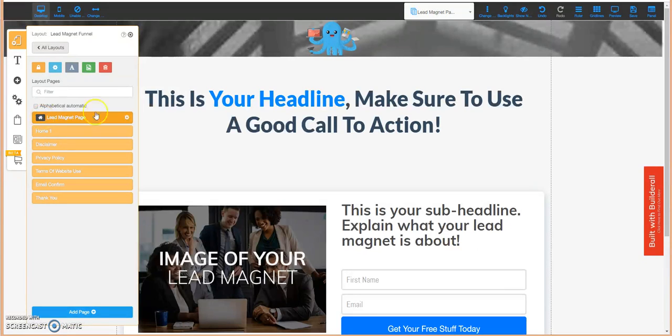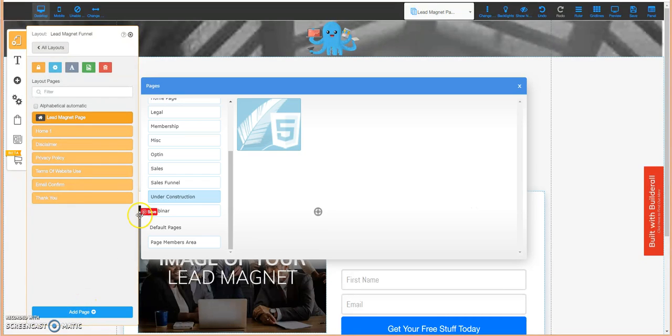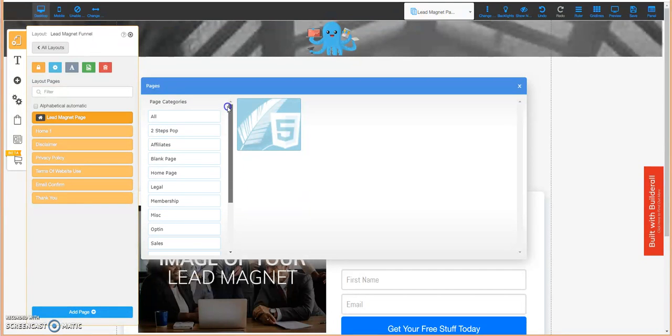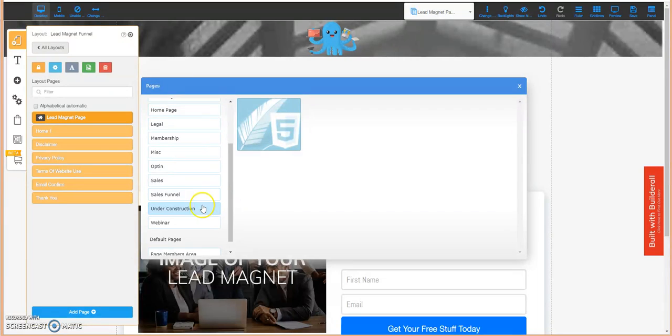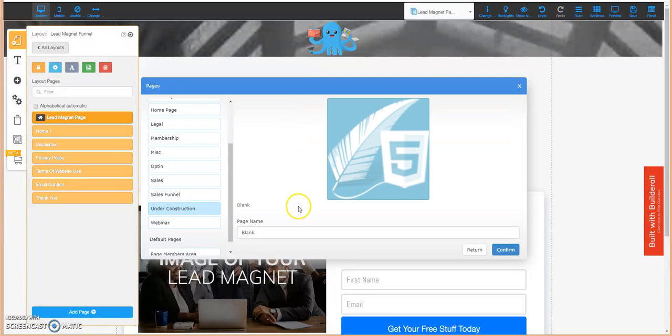That's your home page. So what I'm going to do now is add a page, and it gives you a bunch of different templates that you could choose from. I'm going to go ahead and choose the under construction section, and right now they only have a blank page, so I'm going to click that.